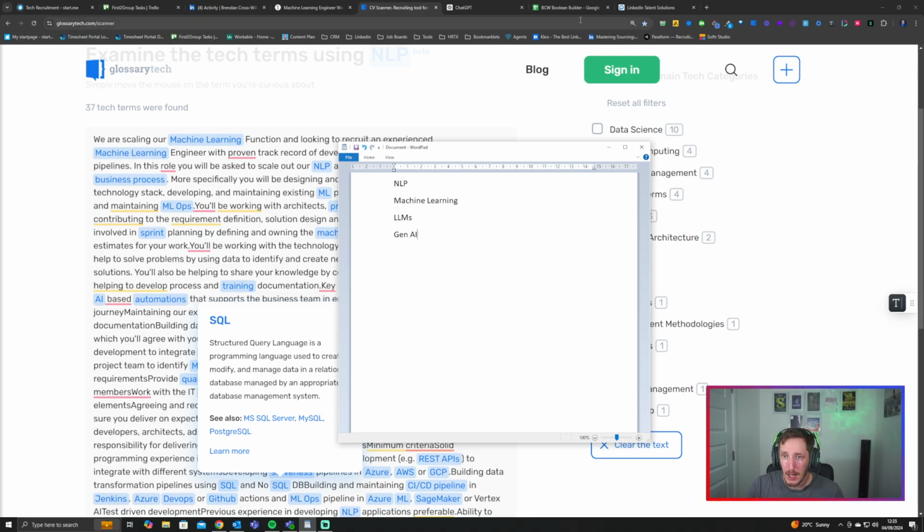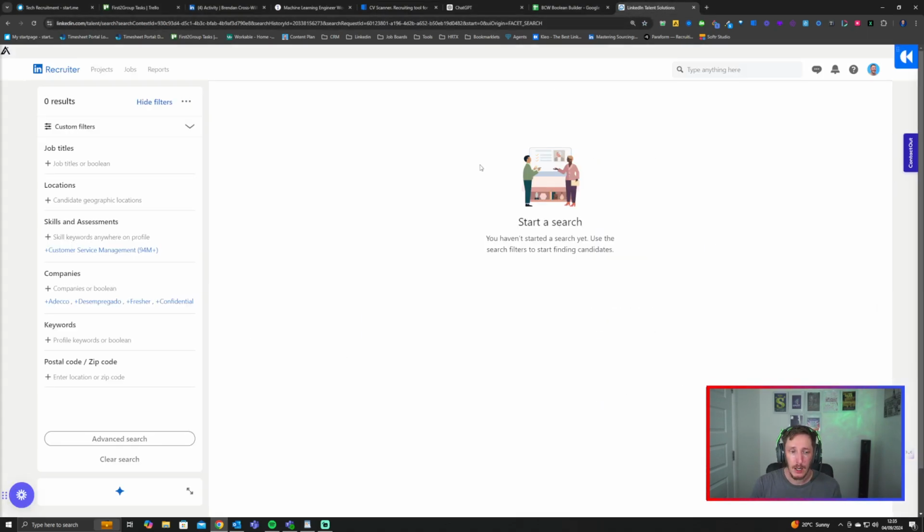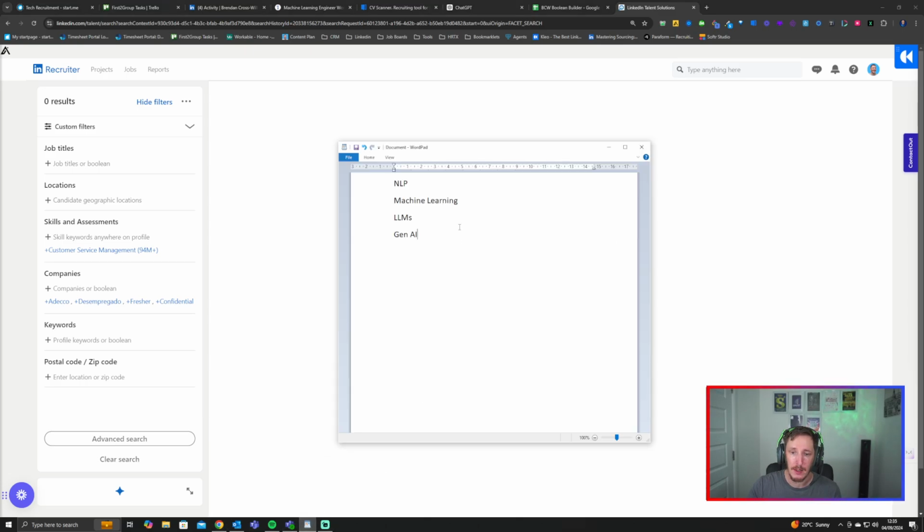The next thing I'm going to do is head over to LinkedIn Recruiter, and there are two ways we can build Boolean. We can begin to build out a Boolean string where we go, okay, we know that we're looking for natural language processing, and we can build this out. We can use some of the terms in the job spec. Is there anything similar, or any synonyms contained within this?